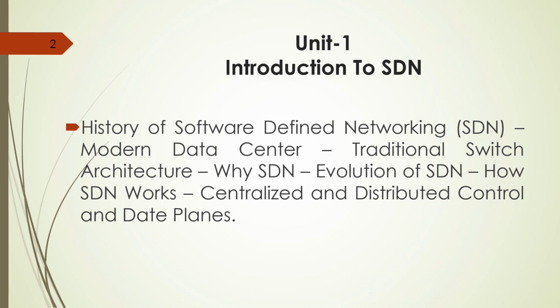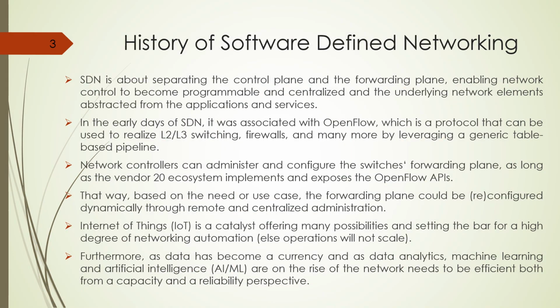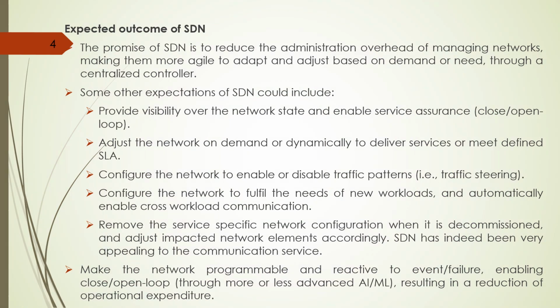There are three types of SDN. One is centralized, another is distributed control. On the history, SDN is associated with OpenFlow. It has three layers: the upper application layer, and then the interface layer. These three layers are interfacing two planes. First is the control plane and then the data plane.